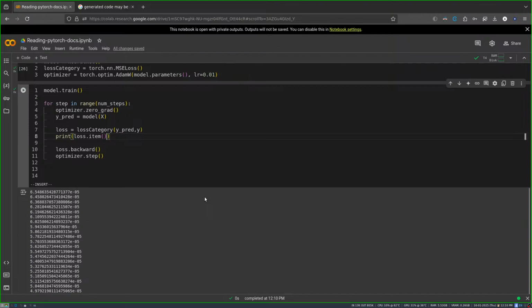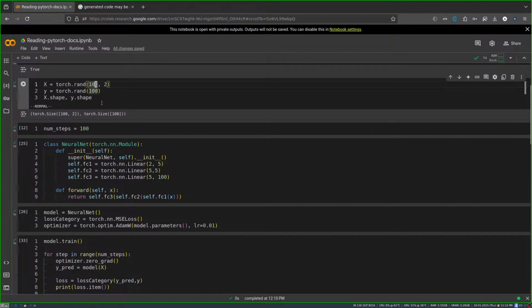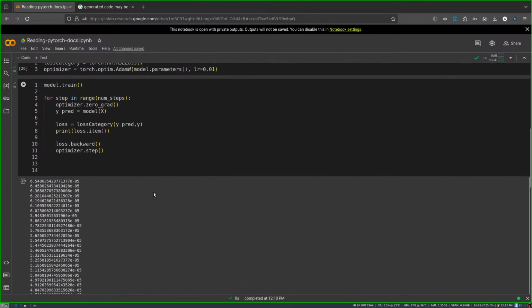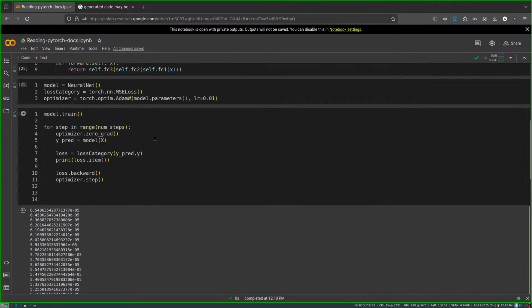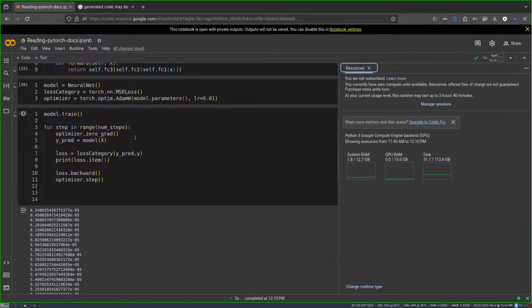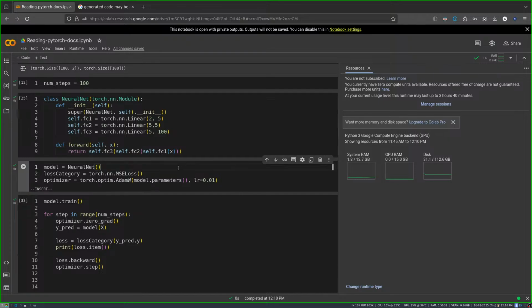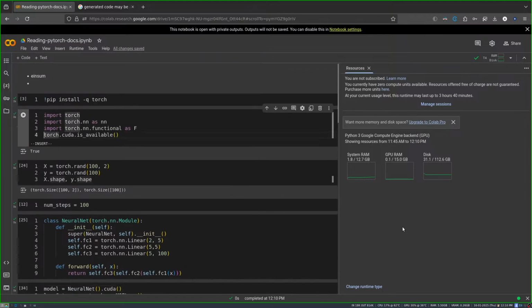So the loss is going down obviously. Okay, so we made a neural network that very well predicts the output. But pretty sure it's not using my GPU at all. So let's put the model on CUDA. Let's also assert here.